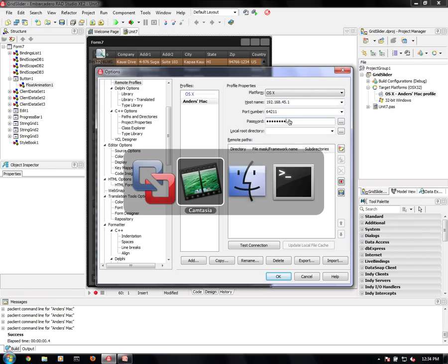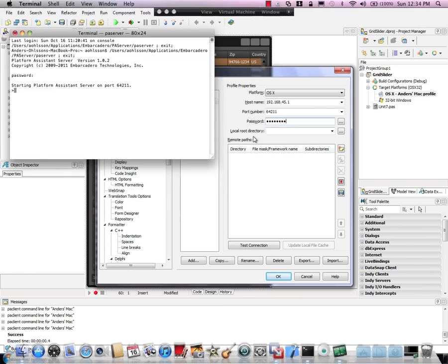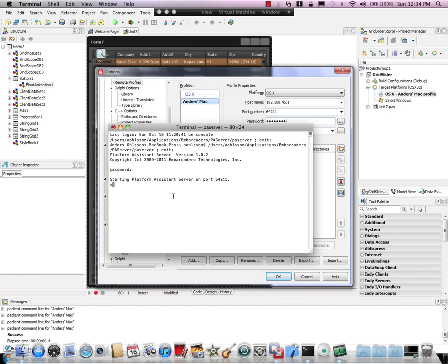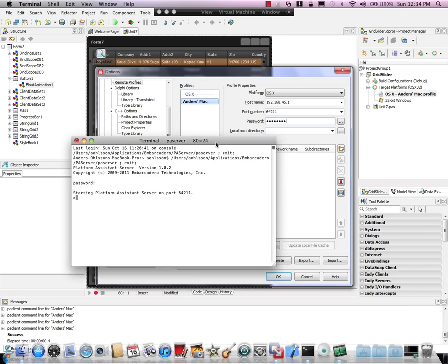On the Macintosh side, I'm running the platform assistant. Notice it's sitting on 64.2.11, and this platform assistant is responsible for making sure that I can deploy an application from Windows to it.